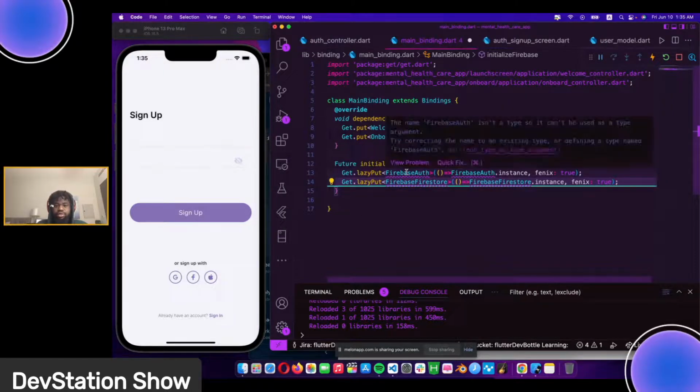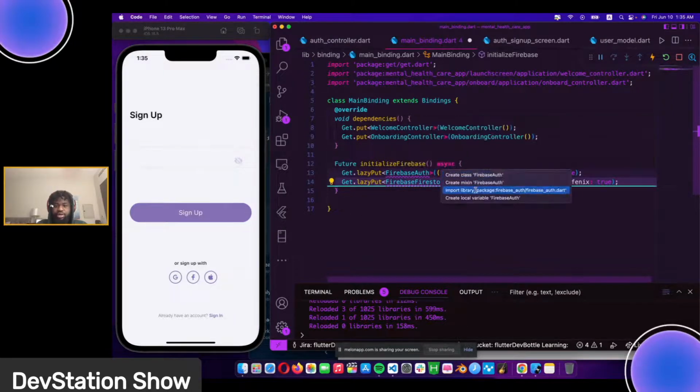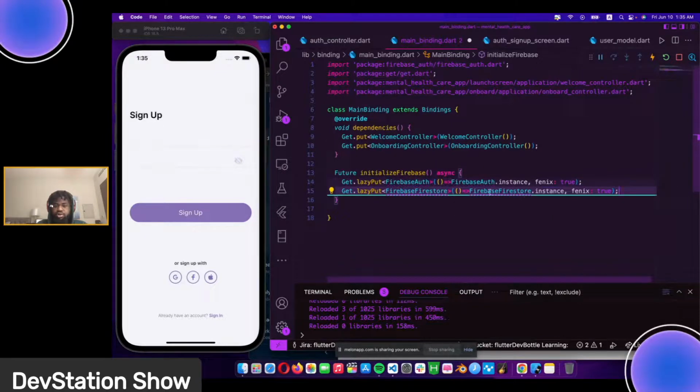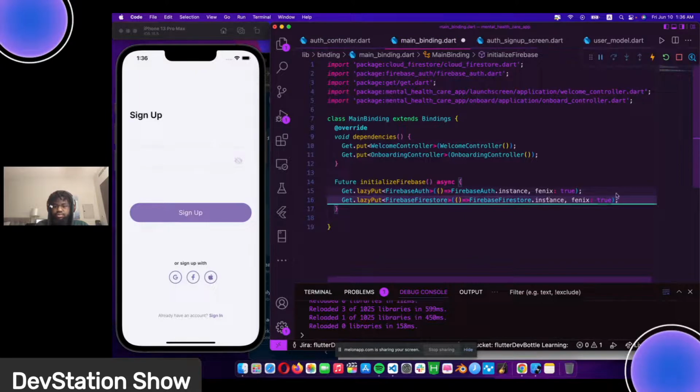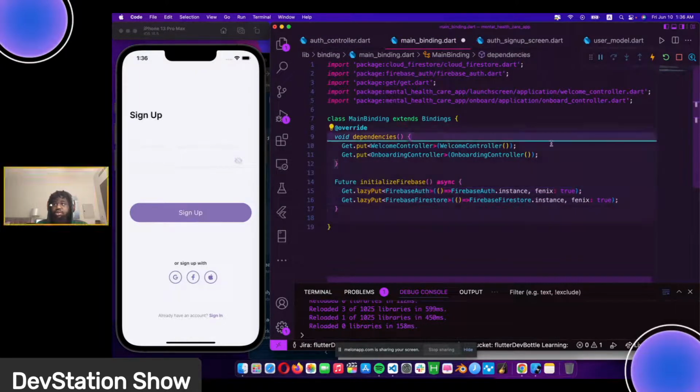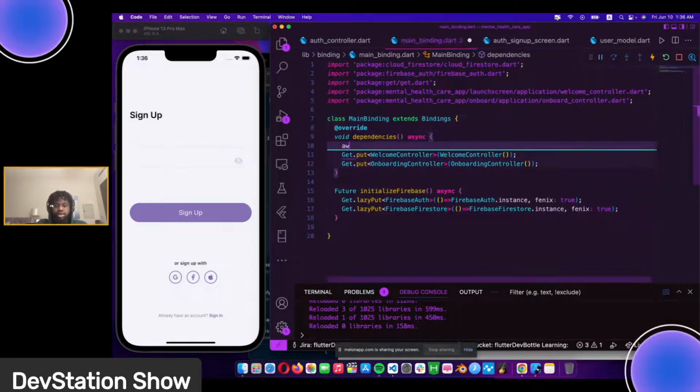So we are lazily adding our Firebase as a dependency. And here we can also convert this method to async. No, wait, yeah, I'm sorry. Initialize Firebase.